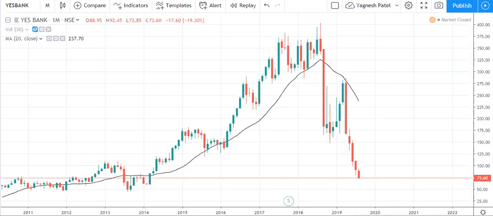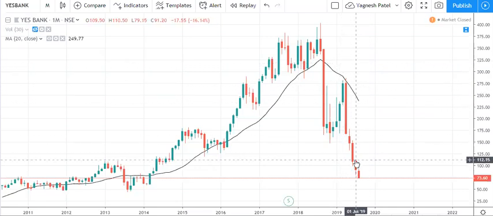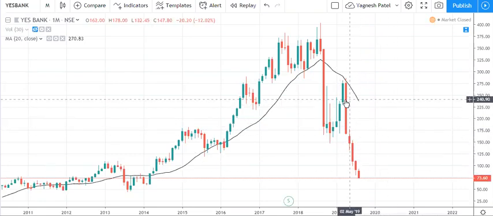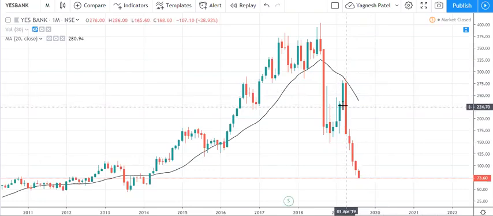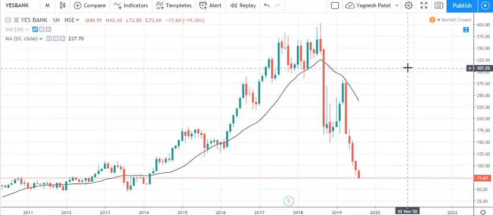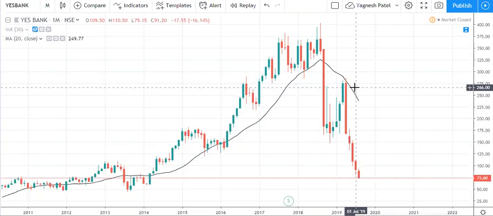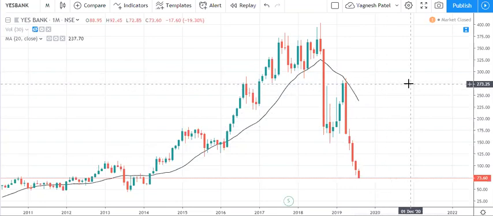I hope you are able to see my chart of Yes Bank, the monthly spot price chart. Since the last 5 months, 1, 2, 3, 4, 5, and this is the 6th month, August, going on, we have seen the previous month's low broken consecutively every month. So it is not a good sign. And in this August month, we have seen the July month low has been broken right now. So it is not a good sign for bulls.